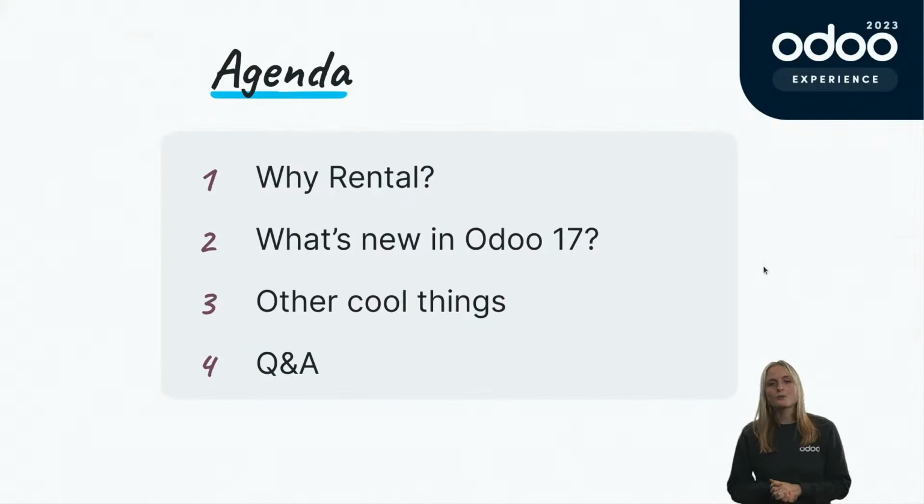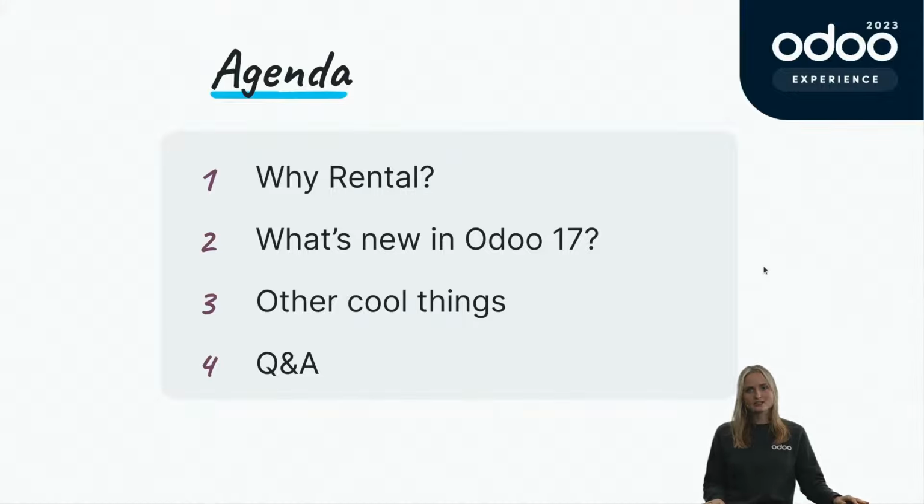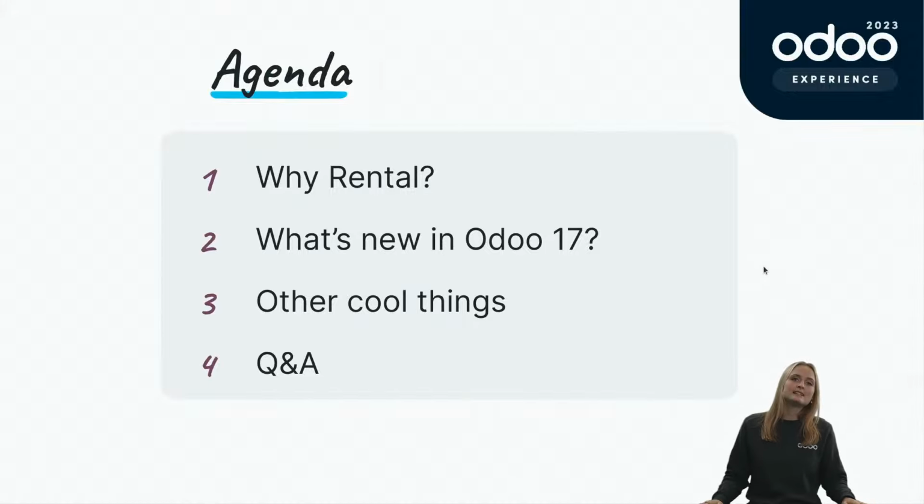But enough talking. What will we be seeing today? First of all, we will be seeing all the new features for Odoo 17 in the rental application. For instance, we will see the quotation templates and the catalog to ease your sales process. Secondly, we'll be seeing the inventory integration, which enables all kinds of new rental flows. Then we'll be seeing other cool things, existing features, which is really nice to show you how great this app is. And last but not least, we will have a Q&A after this talk, so make sure to stay until the end.